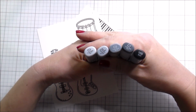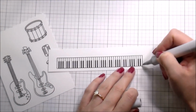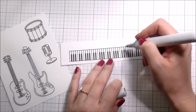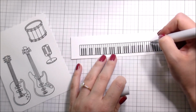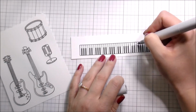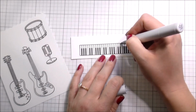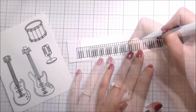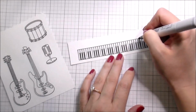So here I've stamped all of my musical instruments from the Music Speaks. This actually came out, I believe, around Father's Day last year, but I've used it twice in the last couple of weeks for this card, which we'll get to why I'm using this particular set in a minute when it's story time. And then I used it last week for Peanut's Valentine's because he wanted to do Valentine's Day pencils. And we found pencils that looked like guitars, and the guitar base was the eraser, and it said, you rock, and I pick you, like the guitar picks. And so I used this to create his Valentine's Day box for the other kids to put his Valentine's in.